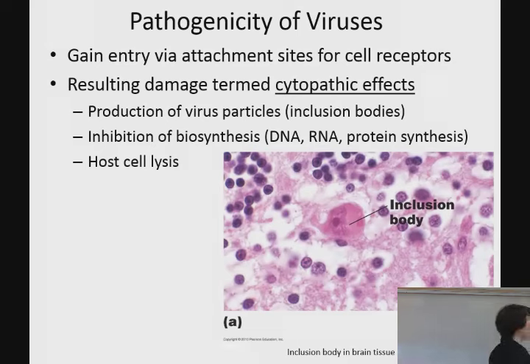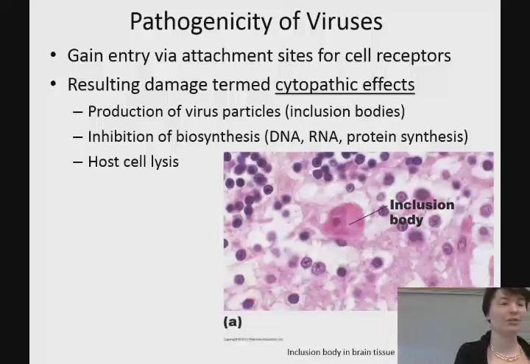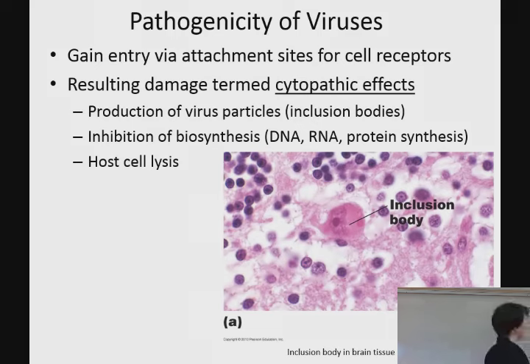So that includes the production of virus particles, which in and of itself, it's like you're completely taking over whatever function this cell had and turning it into a virus-making factory. And you can see it actually, because there will be these regions where these viral particles are highly concentrated called inclusion bodies. Because the virus is taking over production for itself, it prevents the cell from doing any of its normal DNA, RNA, or protein synthesis. And in order to get out, the virus often will explode the cell, which isn't so great for the cell.